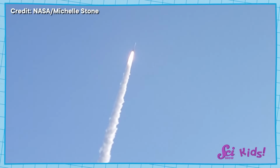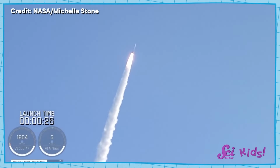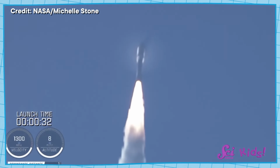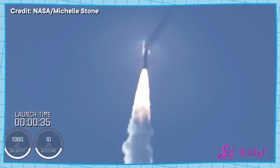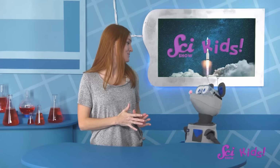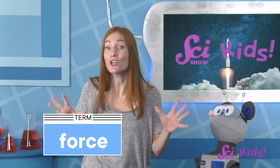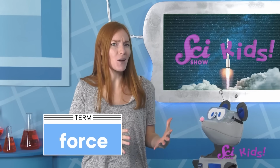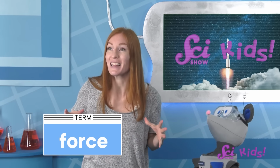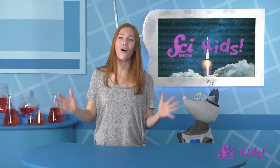Ooh, good thinking, Squeaks. We do use oxygen in a special way. We breathe it. But when oxygen and hydrogen mix together and they get really hot, they combine and form this really huge cloud that rushes out the end of the engine super fast. And it pushes against the launch pad hard, really hard. Do you remember what we call something that pushes or pulls? A force, you're right. This huge push is a huge force. And what happens because of the force, or the effect of the force, is that the rocket lifts off the ground.